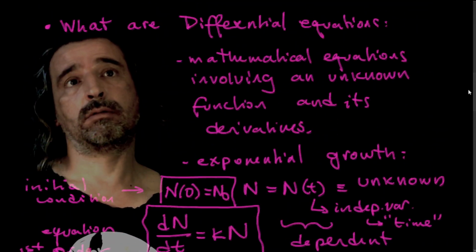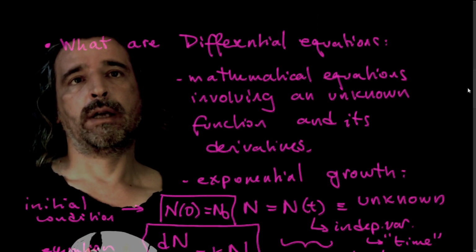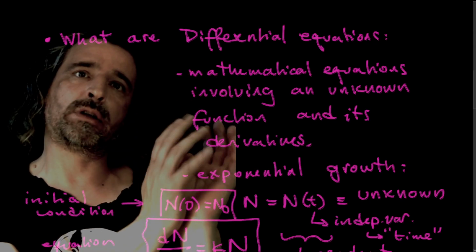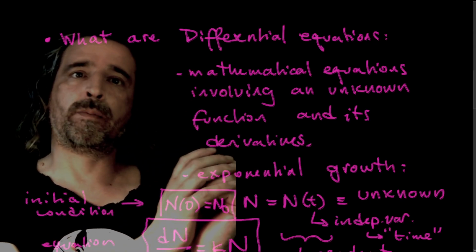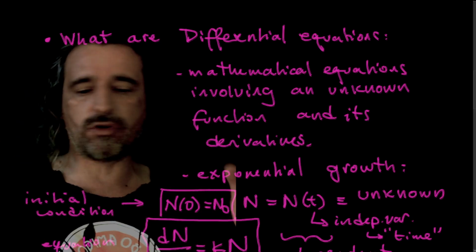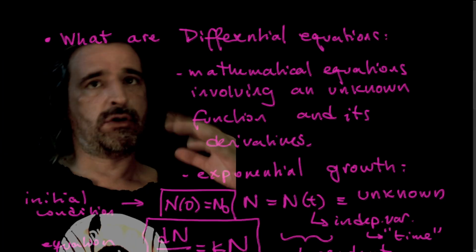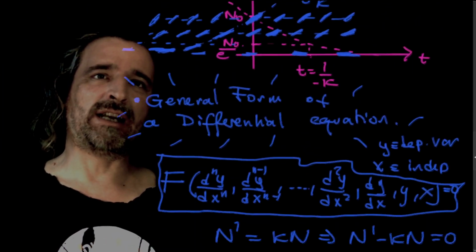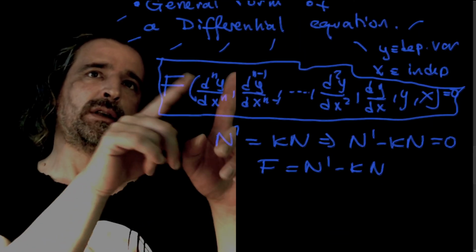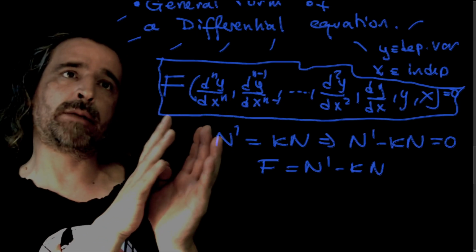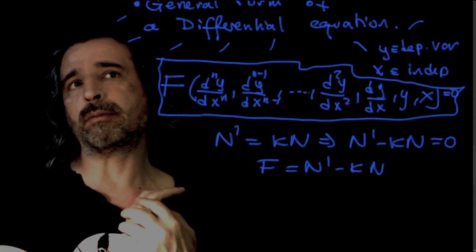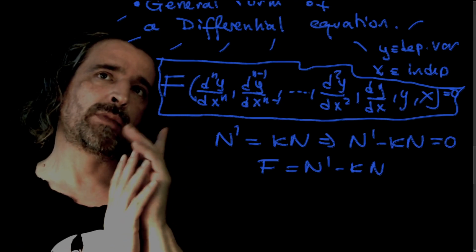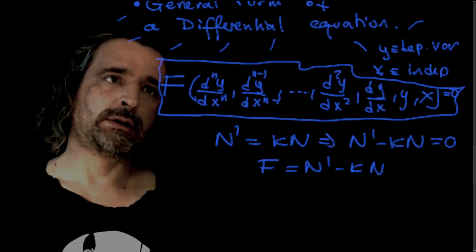You already know one thing. These are mathematical relations between a function and its derivatives. Typically, they are going to be cast into some mathematical form, some general function, capital F, that is a general function of the derivatives with respect to the independent variable, the function itself, and the independent variable. So any differential equation will fall into this category. The other thing that you have learned already in this small discussion is this.